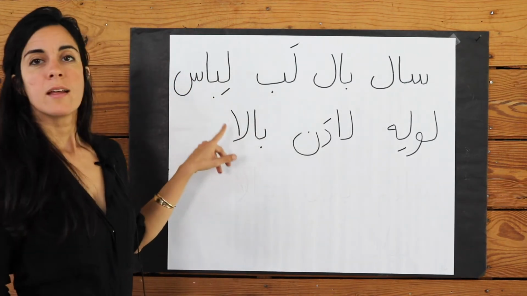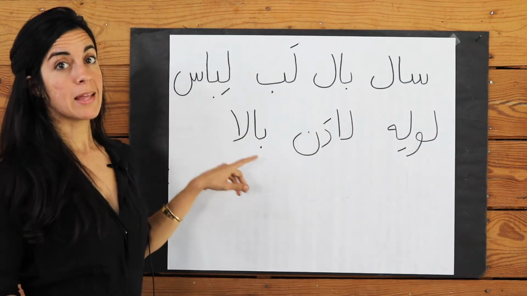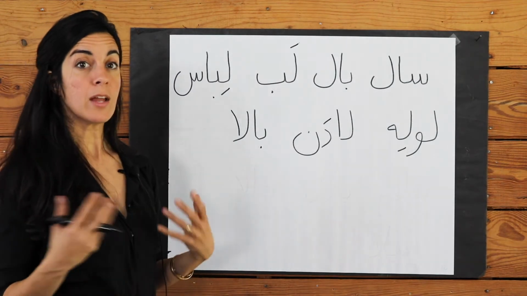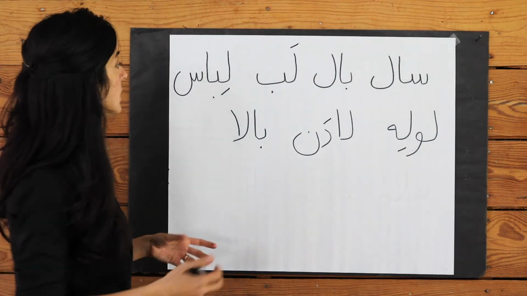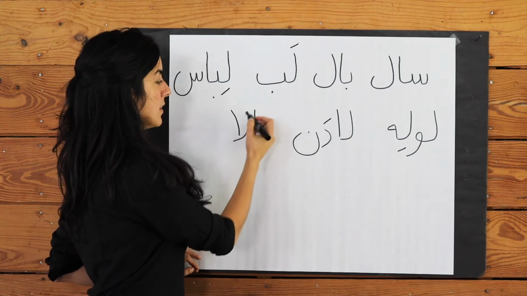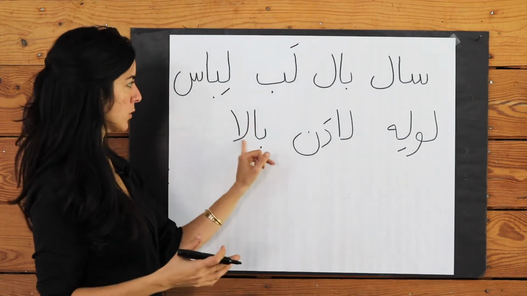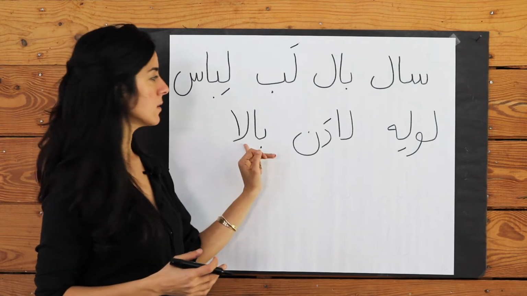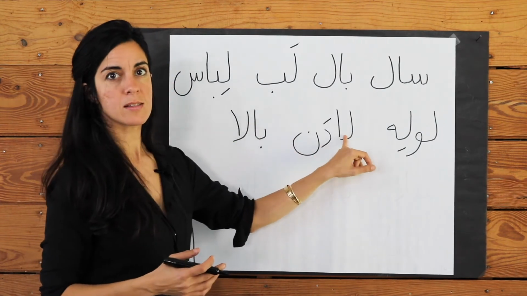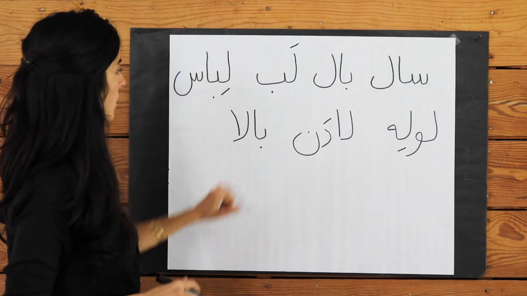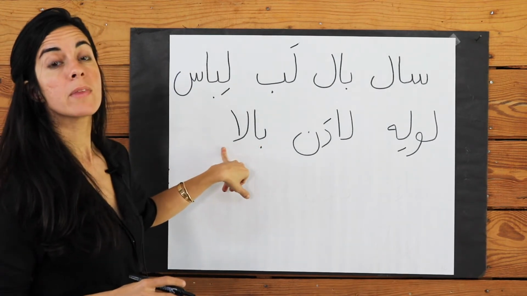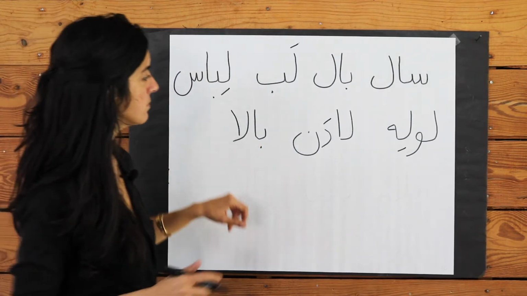So this is bala, and this is another example of how handwriting has a little bit more liberty. When it comes at the end like this, and you have a lam and an alef, you can squeeze them together a little bit more like that. That's usually how it's written, more so than something like this. This is very printy, blocky. But it looks like that, bala, and that means up, bala.